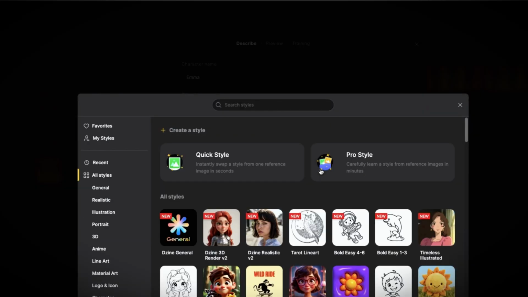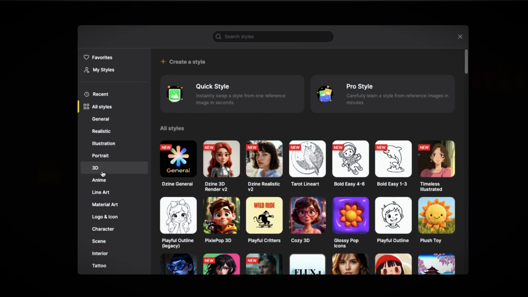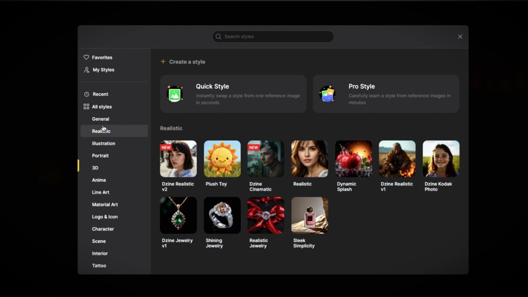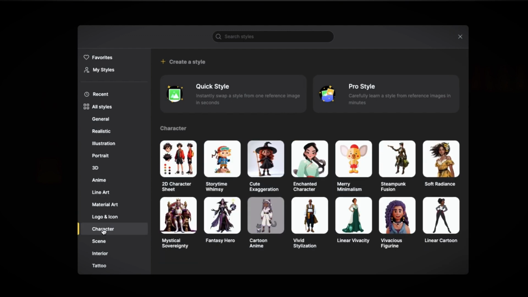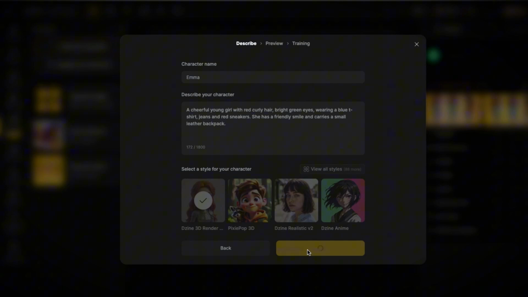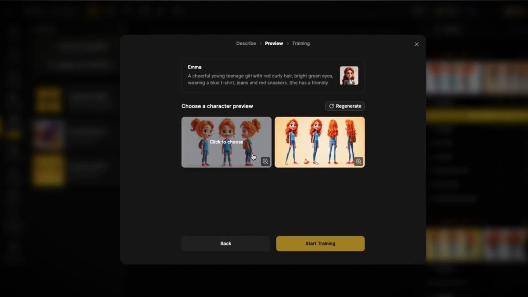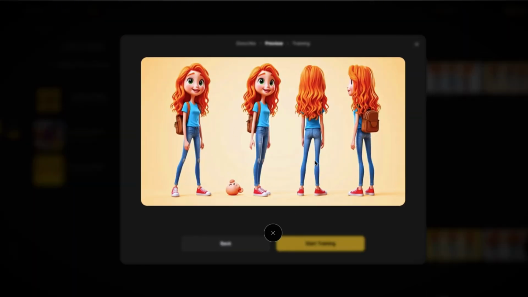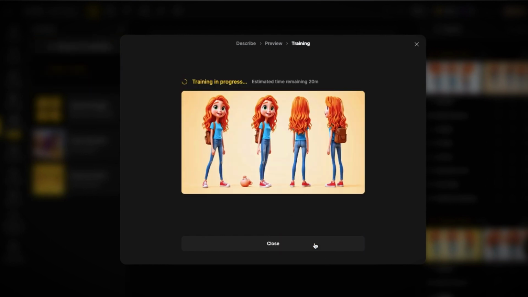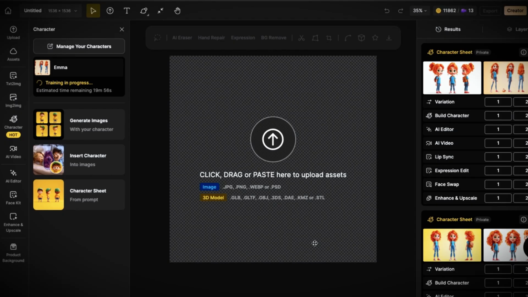Choose your desired style. Dzine AI offers a variety of options, such as 3D models that are great for stories and videos, animations, realistic style, or character style that is ideal for children's books or game-like designs. Dzine AI will generate a character sheet with multiple angles, front, side, back. Check the preview, and if you are happy with it, let Dzine AI do the rest, and it will train the model now. This takes around 20-30 minutes. This method is quick and surprisingly effective if you're looking to get started right away.